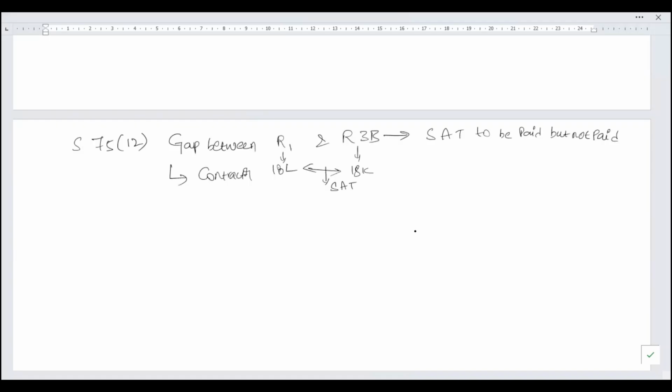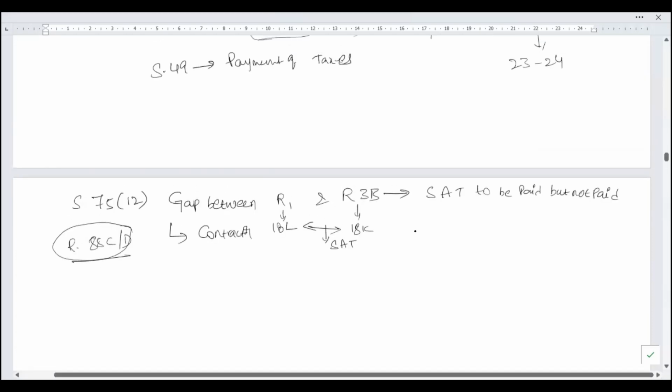So earlier, this Rule 88C, 88D, which I explained to you yesterday, came into picture only late in 2023 or so. Initially we didn't have this mechanism for online notices. The moment there is a gap between input tax credit and output tax, an automatic notice comes. This came into picture at a later point in time. So initially we didn't have this concept. So that is the point in time where your Section 49 gave these three options.